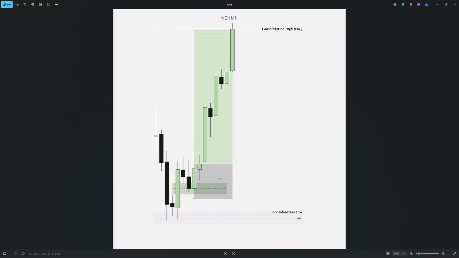So with that being said, my rule is I can take an inverse fair value gap if there is a bullish fair value gap along with it to support price higher. And as you can see, that's exactly what we got here. We end up coming lower. So anyways, let me tell you what happened.